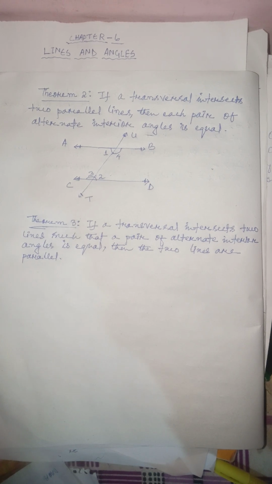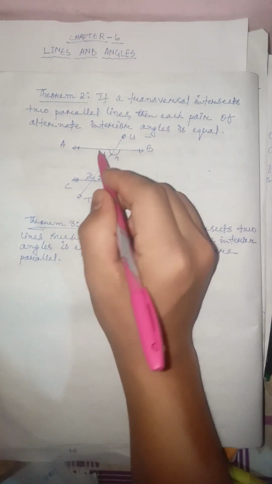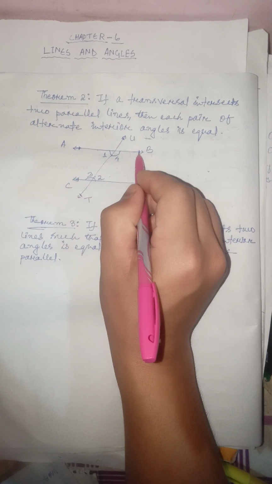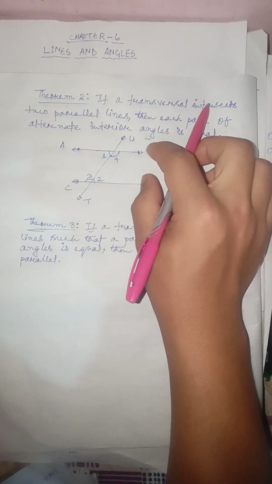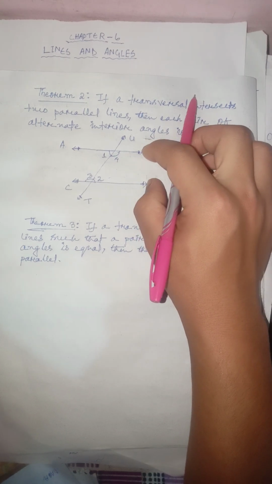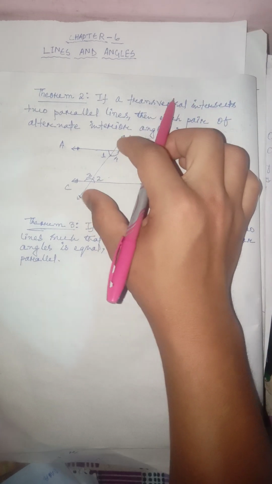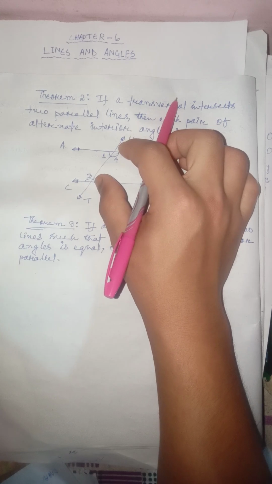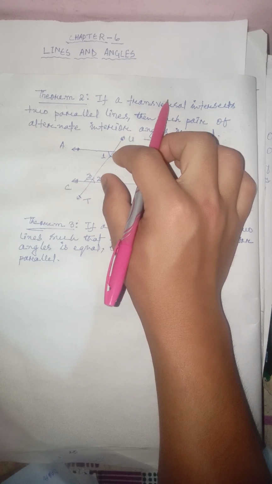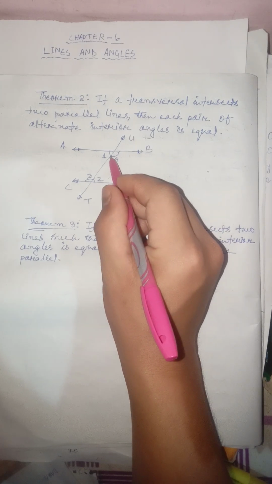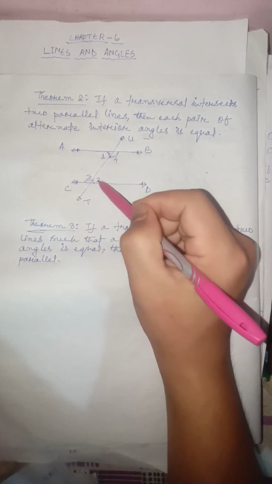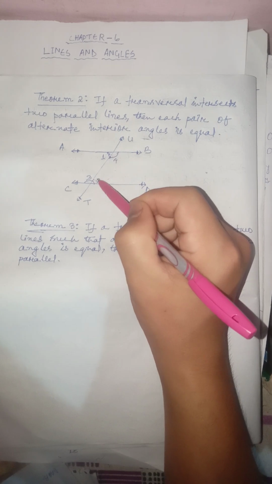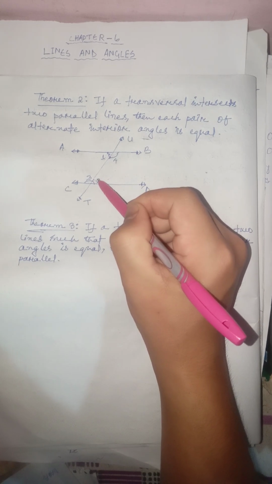In order to understand this theorem, first we need to draw some figure. Here we have AB and CD. These are two lines parallel to each other, and in addition to this, we draw another line which intersects these two parallel lines and makes some angles. Whenever it talks about alternate angles, just imagine the angle which is on that side as well as on that side. So this kind of angles we'll call alternate angles.